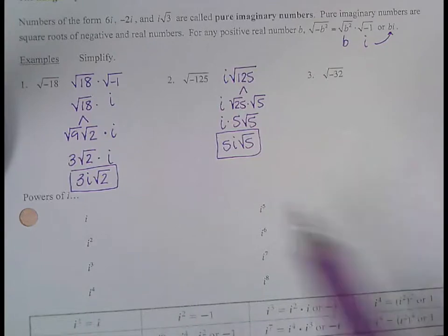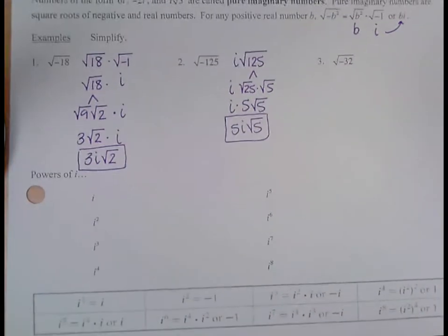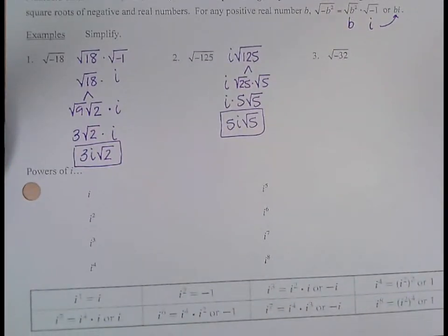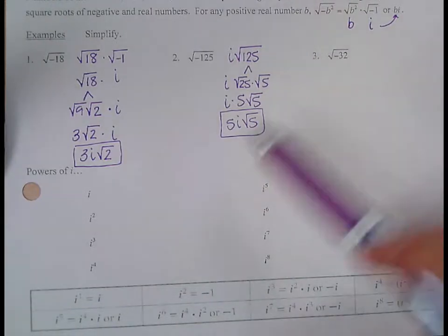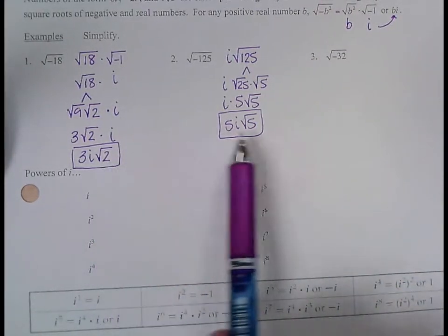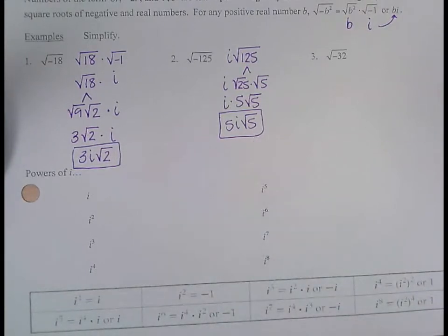Okay. So I'd like everybody to try number 3 in your groups or on your own. When you're looking for a perfect square factor, this is a hint for number 3. You want the largest perfect square factor. So whatever is left inside of your square root, you don't want another perfect square to be able to go into it. So you want to find the largest perfect square that goes into your number. So try number 3 and then we'll check it.